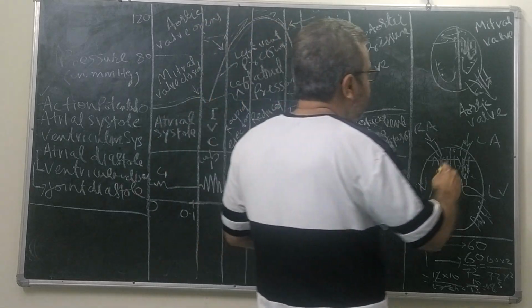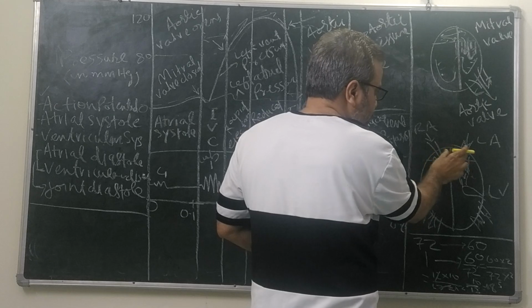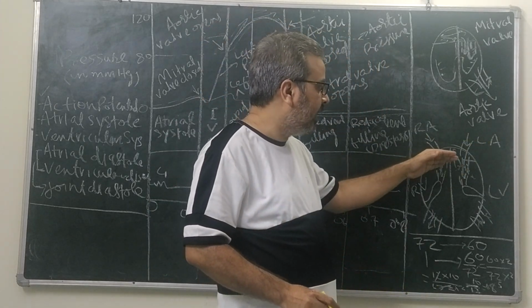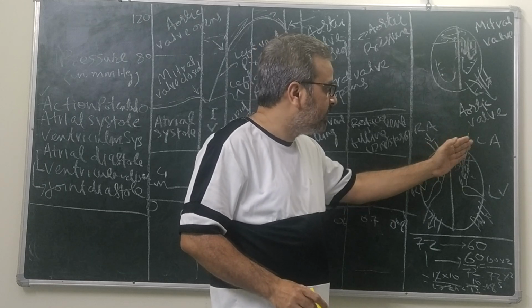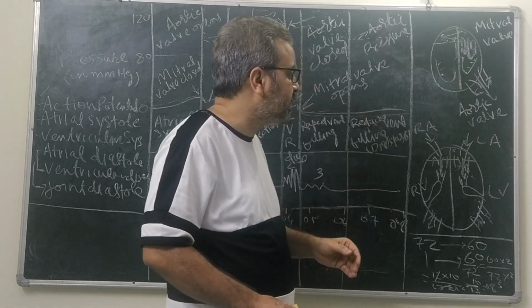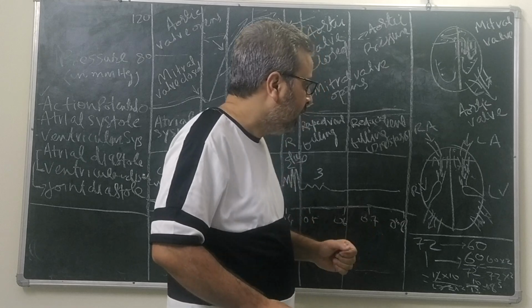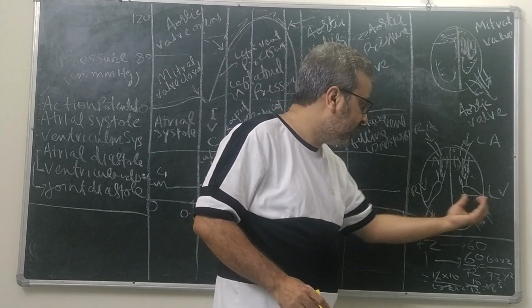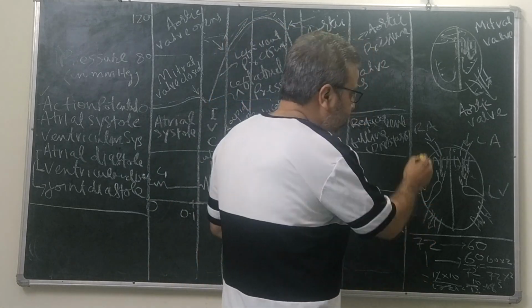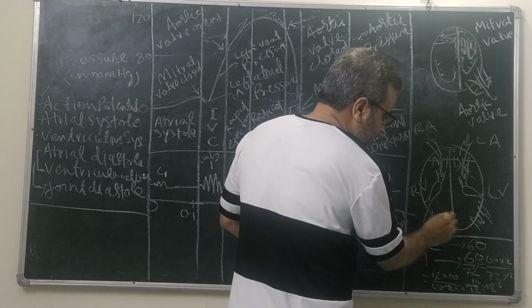So let us first understand the anatomy of the heart. You can see here these two receiving ends of the heart, which are two chambers, the left atrium and right atrium. Blood is received at these two ends. And these two are the pumping ventricles, left ventricle and right ventricle. Blood comes in at this end, and is pumped out through the ventricular end.